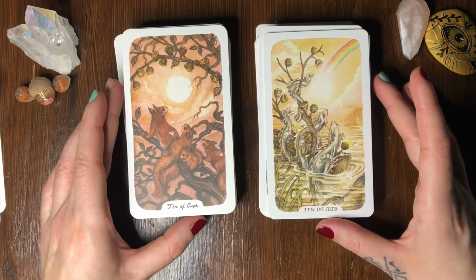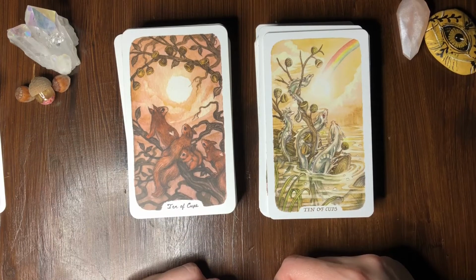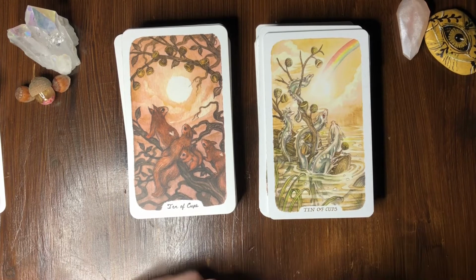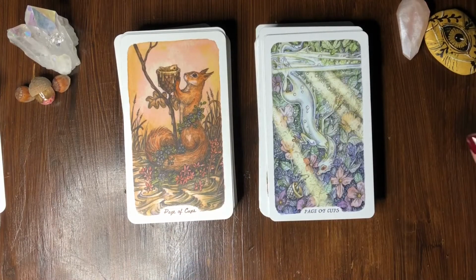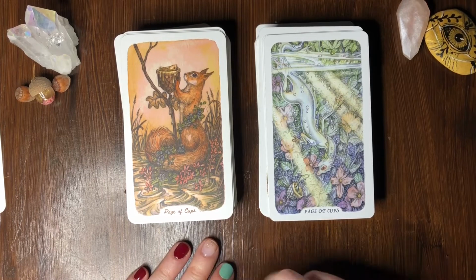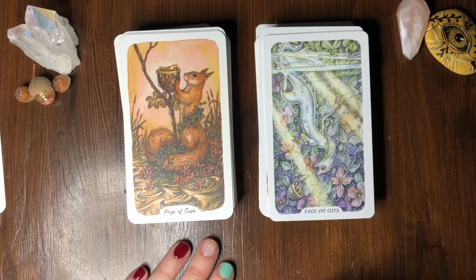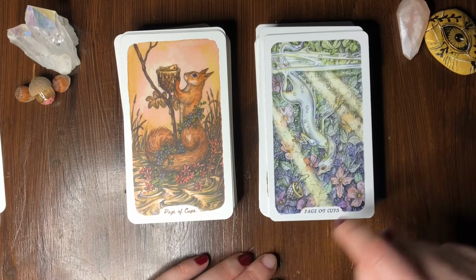With the 10 of Cups, we have a rainbow here, but I just love these little tiny squirrels. They're just so cute. But they are, obviously. These decks are cute. I mean, let's not kid ourselves. But in a gentle storybook kind of way. Page of Cups. A lot of flowers on both. Oh, okay, and similar flowers as well.